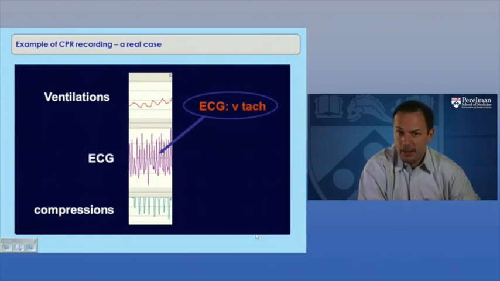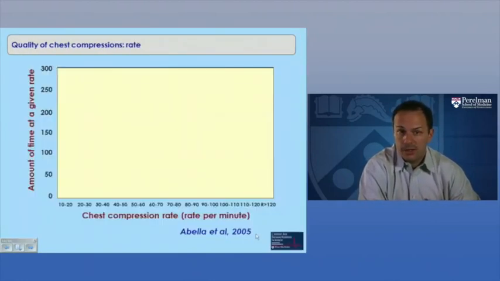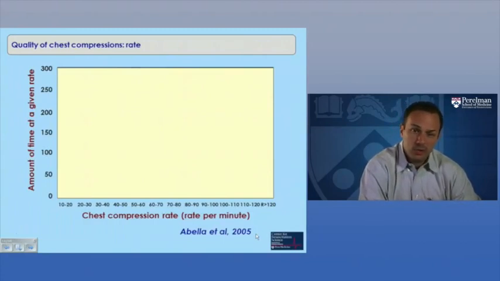Now I only show you this as an example. This was an actual real cardiac arrest that we participated in, and it shows you the sort of data you can obtain if you record ventilations and compressions. We used a tool like this to study CPR in the hospital to ask some fundamental questions about quality. And what I want to share with you now are some results from our research group looking at healthcare providers, doctors and nurses, providing CPR in the hospital. And this is going to be what's called a frequency histogram, or said another way, the distribution of chest compression rates in a series of cardiac arrests.